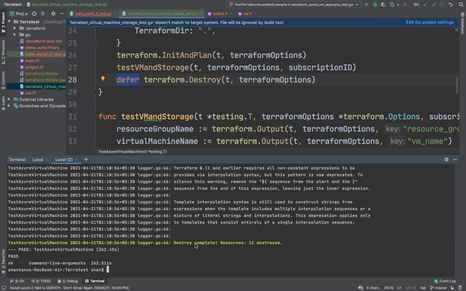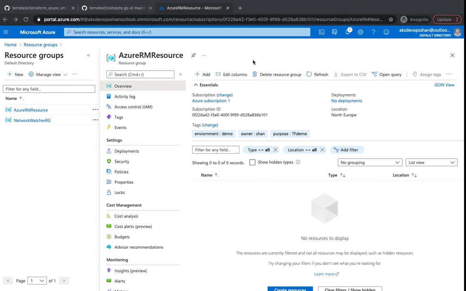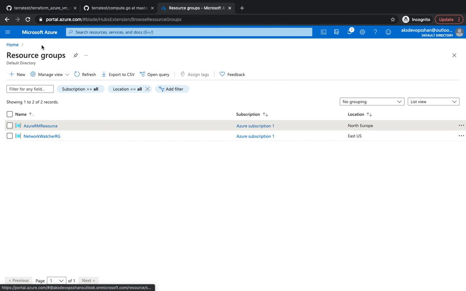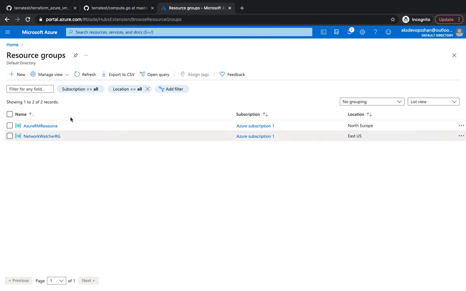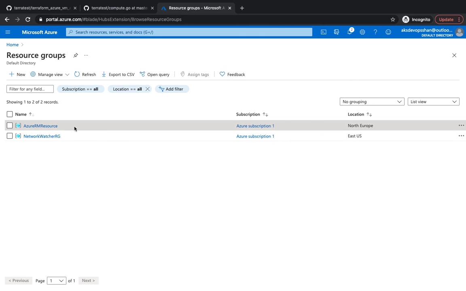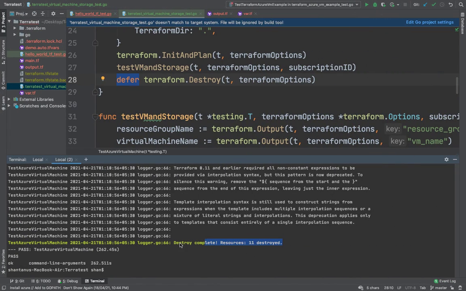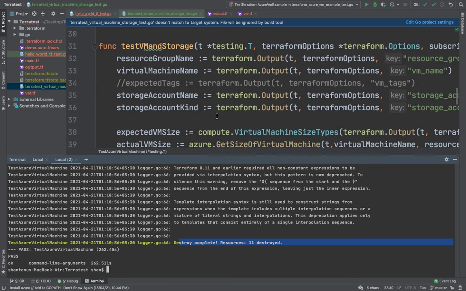Alright, so you could see that all the resources are now deleted. We had 11 resources, and you don't find the resource group as well. Obviously it just needs to refresh. So yeah, nothing exists underneath the resources, and it's not found as well. Coming back over here, it destroyed all the resources. So once you've done the testing, just destroy everything and start fresh. You understand that, okay, my testing has passed and I just want to destroy everything. So that's what it does.